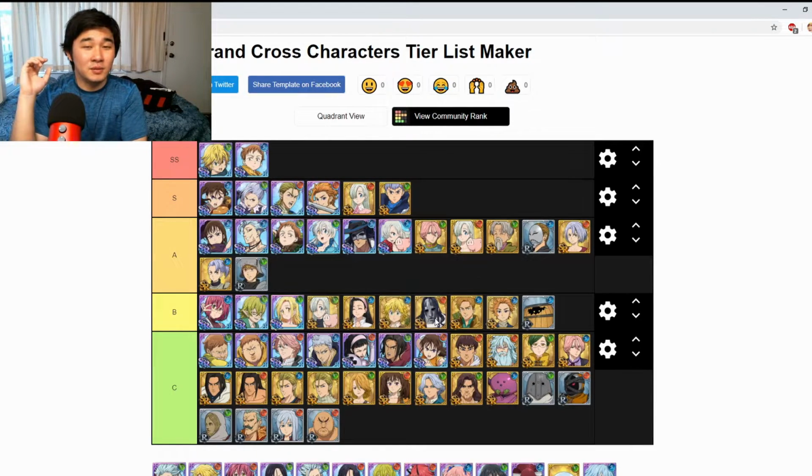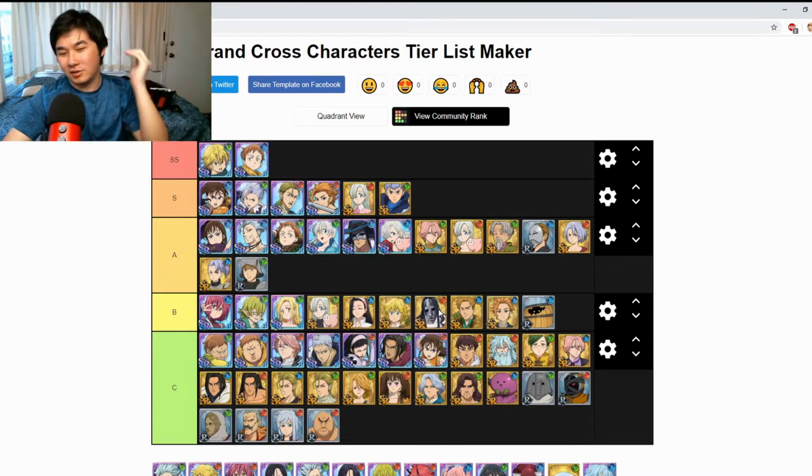His debuff skill is very good though. It's actually like he makes it so that one person cannot use any skills. They're not frozen, they're not petrified, but they cannot use any skill at all. So that's what makes him pretty good. But the thing is, his damage is so bad that he's just a person who debuffs a single unit. That's it. So that's why he's not too great, but he's not the worst, is what I'm trying to say.